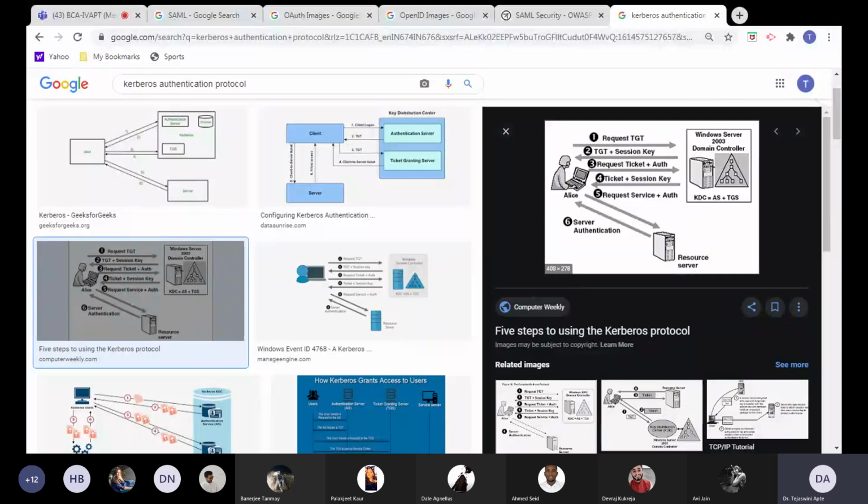That means try to understand this particular thing, that with the user, the session key has to be embedded. Are you getting my point? All the participants, with the user, the session key is going to be embedded. So this is the session key and the TGT which is being given to the user. But right now this session key is not embedded with the authentication. Now in the third step, this particular session key is going to be embedded with the authentication.